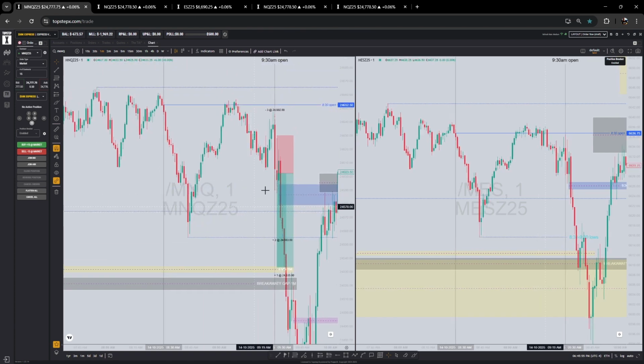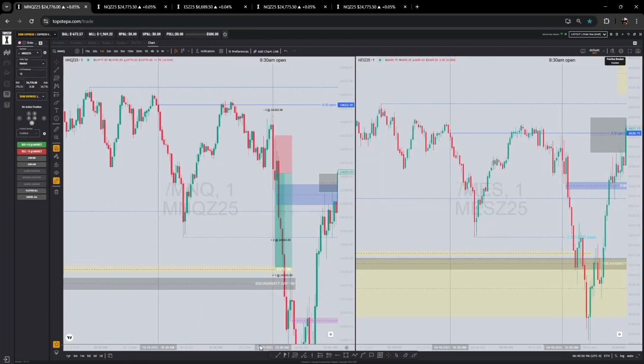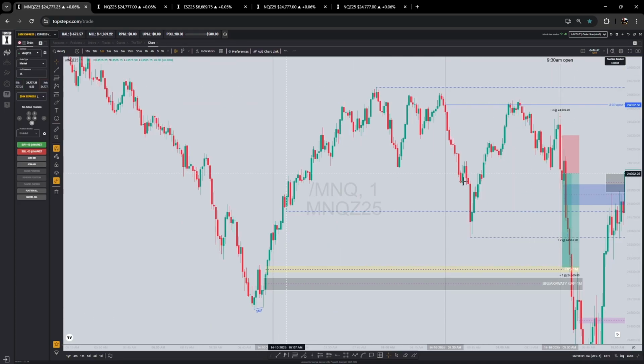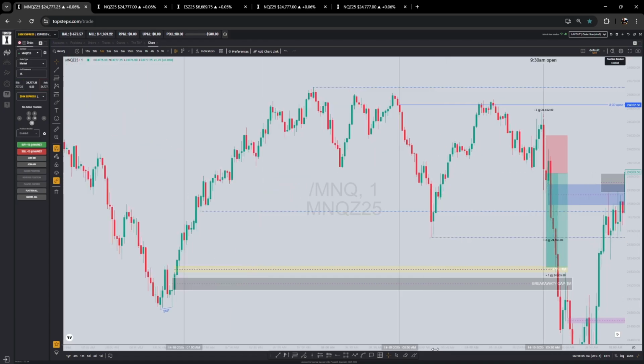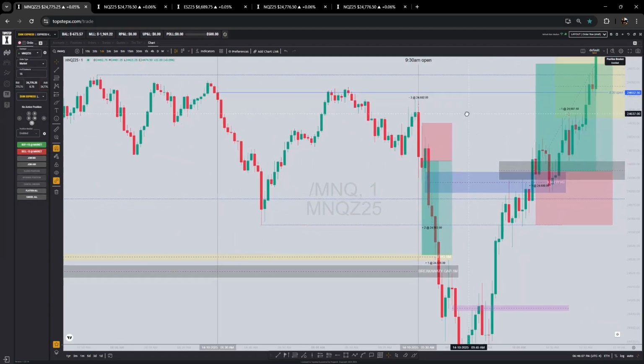So at open, as you could see, price was weak. Price couldn't even trade above the 8:30 price. So from open, which is this 9:30 candle here, we trade above a bit and we start displacing down. When I saw that we start displacing down with this bearish displacement here, and we close below here, we had a breaker.